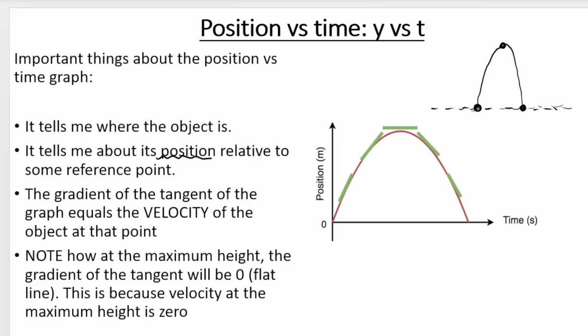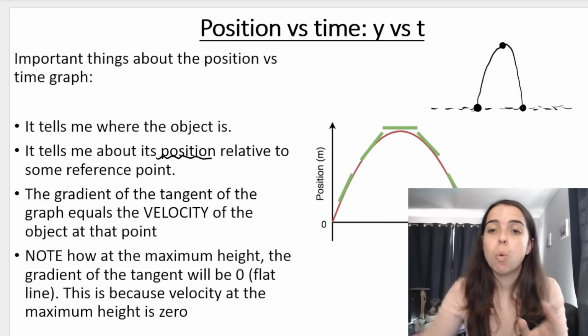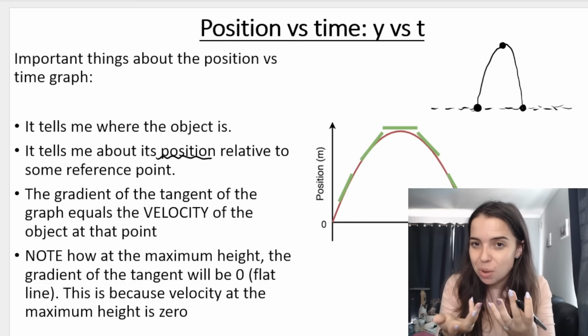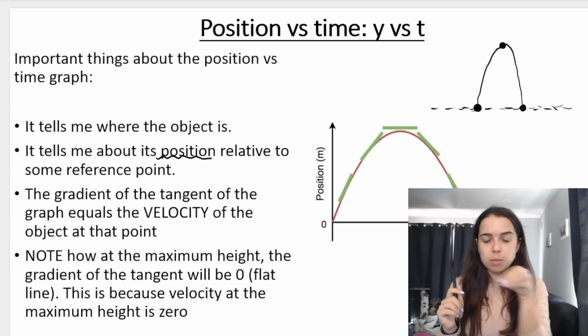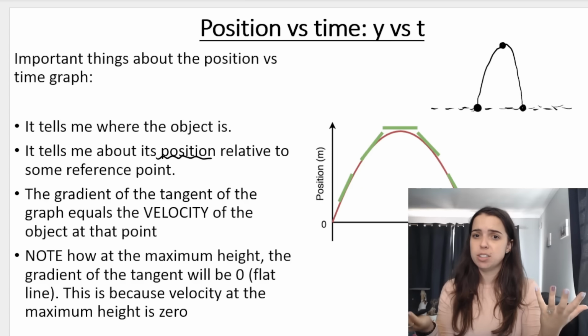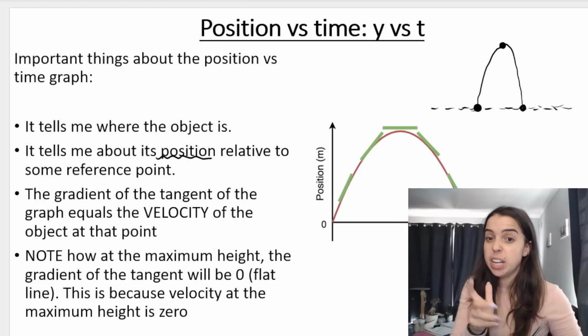So we start at the ground, it goes up, the ball is literally traveling upwards, it's reaching a maximum height, and it's traveling back downwards. You can see how the curve looks. The curve of a position time graph, depending on the directions that you choose as positive or negative or what your reference point is, mimics what the object is actually doing. So in this case, the object went from its starting position upwards, back down to where it started. Very straightforward, very simple. Now we get into some more interesting things.